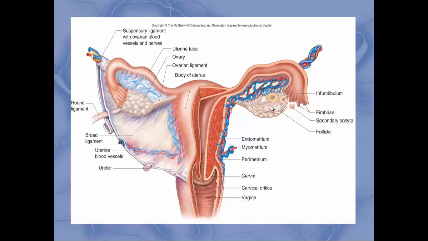So this is a reference back to the image we just looked at, this oocyte being ovulated out or ejected out toward these little finger-like projections. And this is true on both sides of the uterus, not just one. But these little fingers will sweep this into the funnel-like shape of the fallopian tubes, the infundibulum, and this oocyte will basically travel all the way through here. And if fertilization does happen, it will happen right about here. The sperm cells will come in through here, swim this way, and roughly right about here is where fertilization happens.